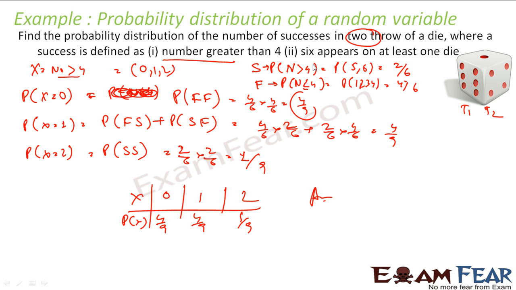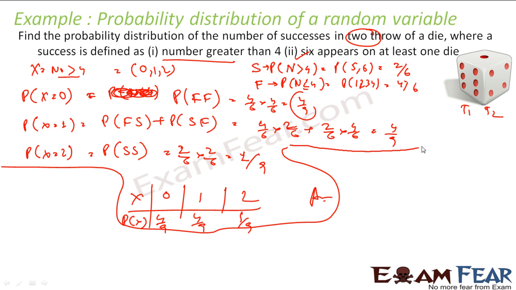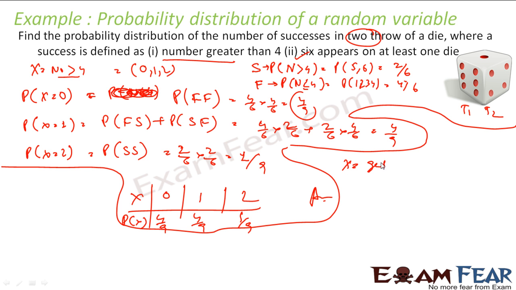The second part: 6 appears at least in one die. So let me define the random variable y as getting 6 at least in one die. Since this is an at-least problem with two dice, y can have only values 0 or 1 — either you get no 6 or you get at least one 6. Probability of getting 6 is 1 by 6, and probability of not getting 6 is 5 by 6.